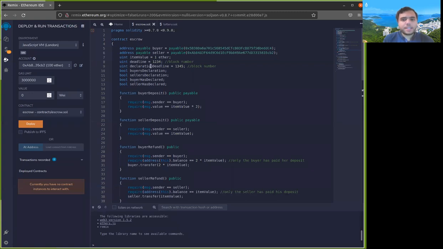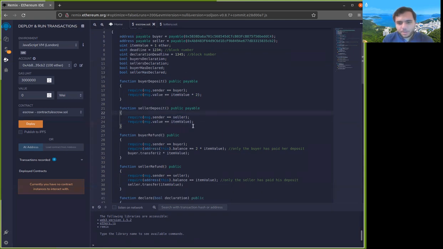The only way they can send money to this contract is by calling one of the payable functions, and I have only 2 payable functions, buyer deposit and seller deposit. So one cannot just simply send money to this contract. Later on, we will see that there is actually a specific case where they can still send money to this contract, but for now, I'm not going to talk about it.